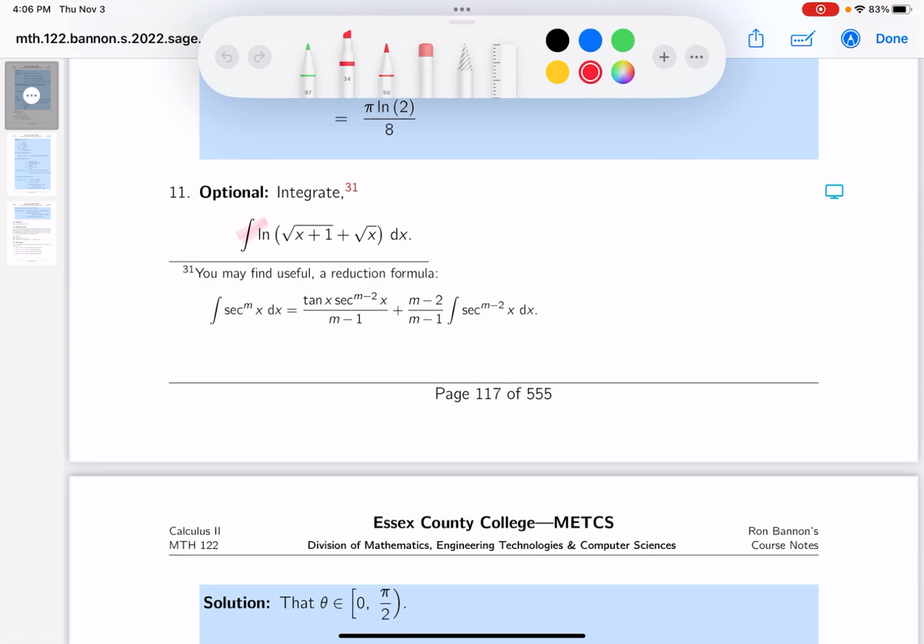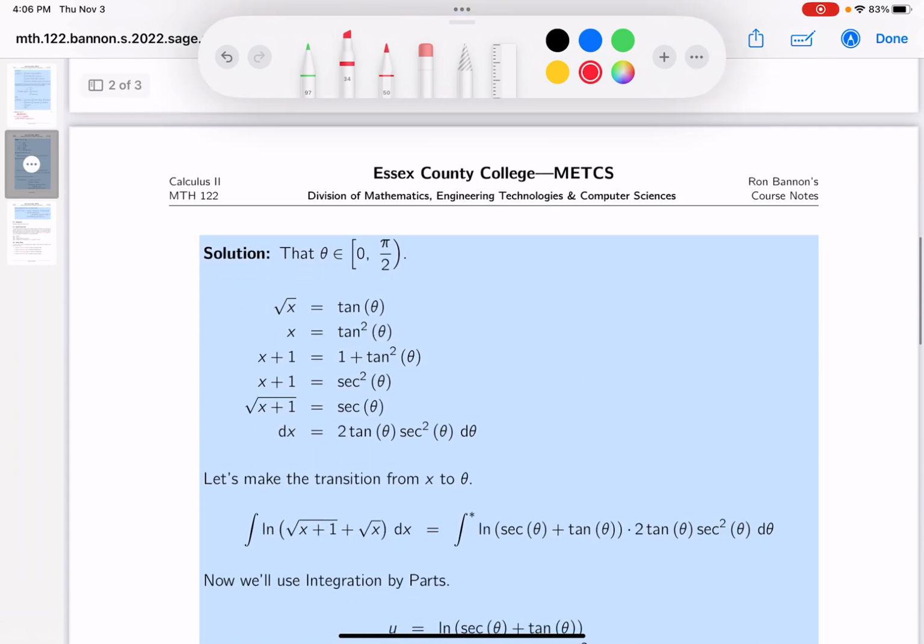Okay, so it's a difficult integrand, and they're giving me a reduction formula to use right over here. Now, I don't see that reduction formula yet, but it probably is going to pop up through the work. Let's take a look at it. First thing I did was make a substitution, and it's going to be a trig substitution. So I'm saying that theta is this interval here, and the reason for that is that I realize I'm dealing with the root of x as my substitution over here.